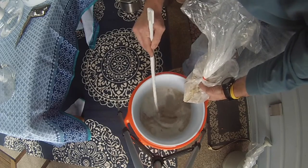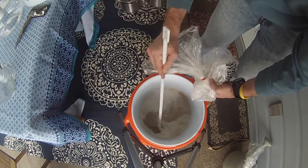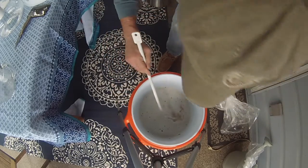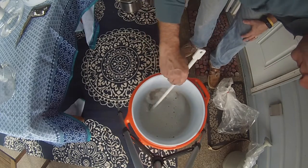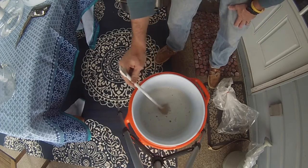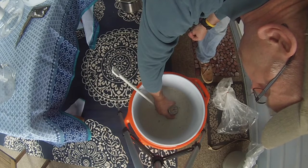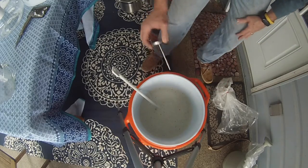Okay, so just about have the whole grain bill in here. Seems like we have a good mix going on. Just under 4 gallons, which is right where the calculator said we needed to be. Let's go get the thermometer and figure this out. It's going to be tough to see this, but my water temperature right now is at 152, which was the recommended temperature for mashing in. 152, 155. So we're going to put the lid on this and leave it alone for an hour.